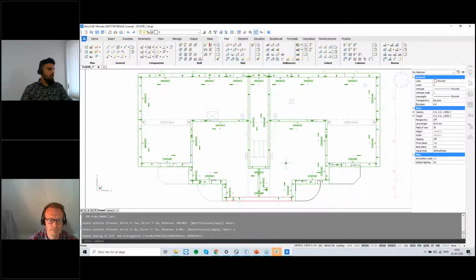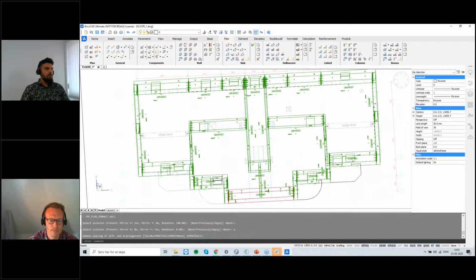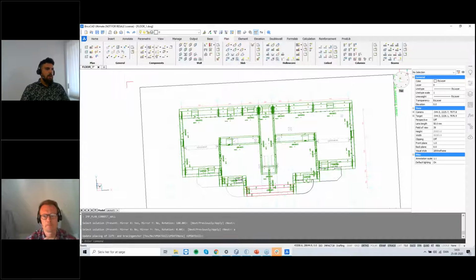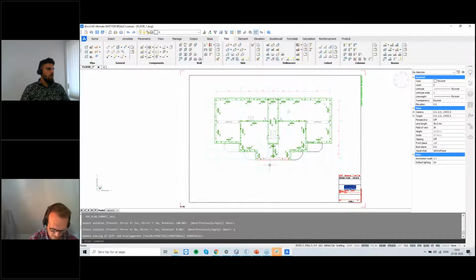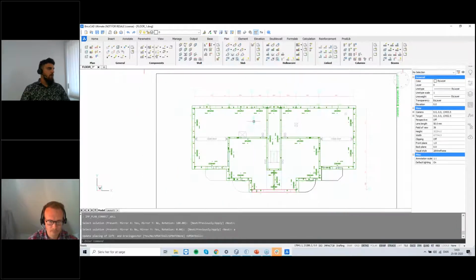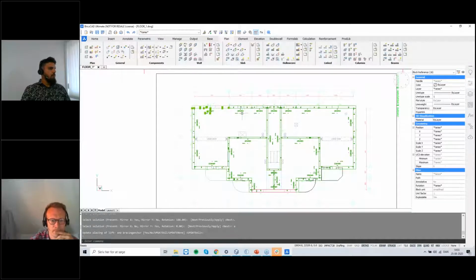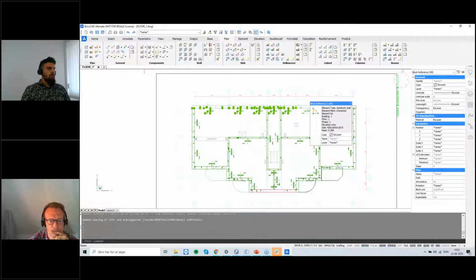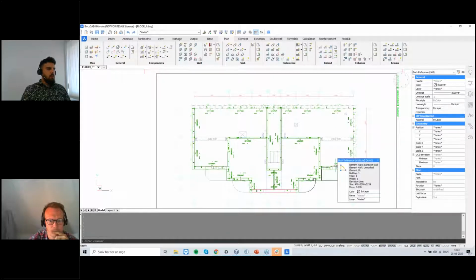So I have again a little bit of my model here. I can see it in 3D if I want to, but in order to be able to see it in the project manager, I need to save it. And also, Christopher can start working a little bit on the production side. So if I want to save it, I will select my walls, and if I select them in the order that I want them to be named, starting from 01 going to 20 or 15, then they are going to be saved in that order.